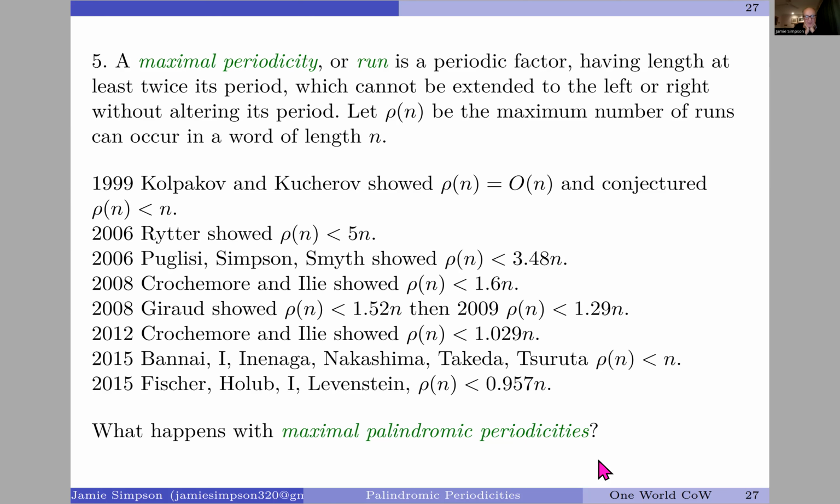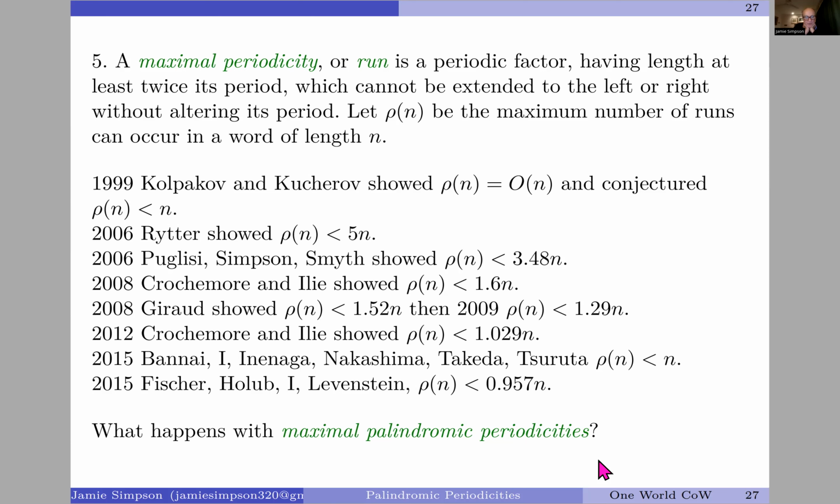And that compared with Crushmore and Lilly's paper before that, which was not a very long paper, I think about a dozen pages, but I found it very difficult. It was also backed up by nearly 3 years of CPU time to verify the calculations. But with Bannai and those other people, there were no computers involved at all. Just something where the argument would be written down and squeezed into a page.